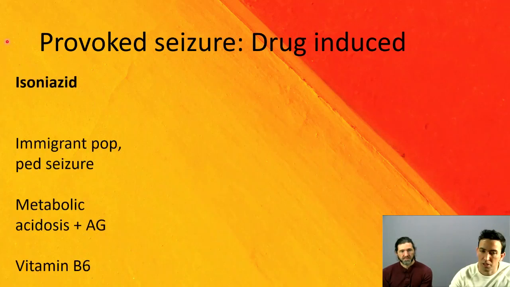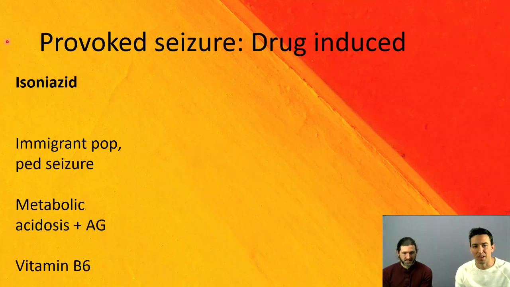This one always comes up, isoniazid. I've never seen it clinically before, but I've seen it loads of times on question stems. Usually it's a child who gets into grandmother's medications, who's visiting from outside of the country. They're being treated for some sort of lung infection. And you work this patient up as they have seizures and it's not responding to first, second line medications. You see a metabolic acidosis with an elevated anion gap. Isoniazid always is linked up with vitamin B6 or pyridoxine.